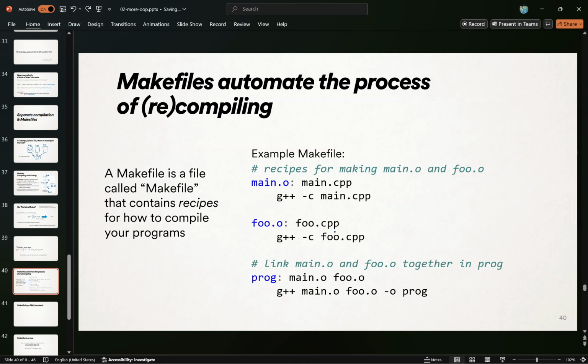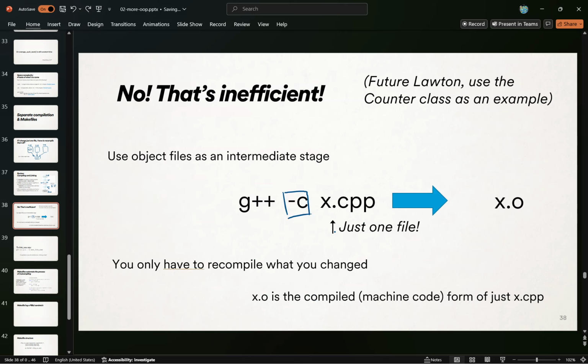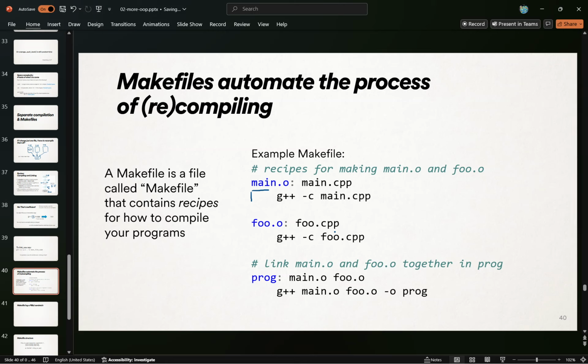Let me just walk you through before I explain exactly what's going on here. Here's an example rule. This is a rule that builds something called main.o. It needs main.cpp to exist first. And then this, by the way, your editor should do this for you, but this is a tab. This is not spaces. You are forced to put a tab right there. All right? A legitimate tab. That is a tab. They're all tabs. That's the body of the rule. Kind of like Python again, if you've learned Python. So these are all tabs. Your editor should do this properly when you press enter.